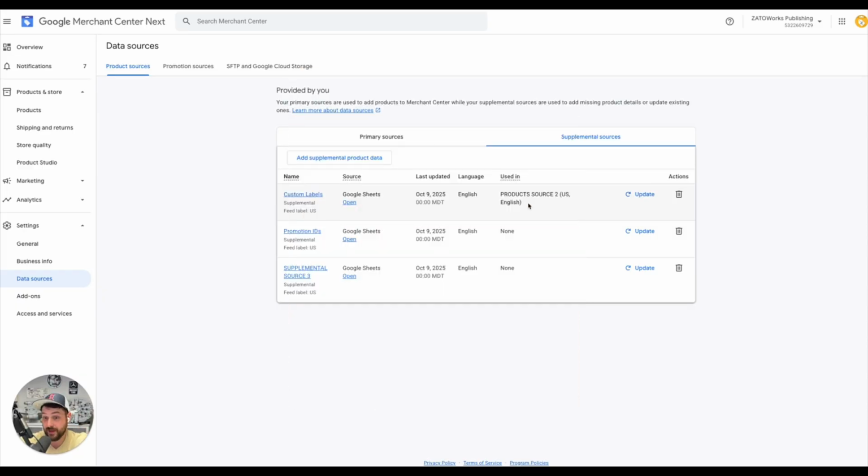And if you let's say created a new data source before, because when you first create a supplemental source, you're given the option to apply it to specific primary data sources. But that's not possible, again, as far as I know, if the supplemental source exists first and you add in a new primary data source. This is especially important if you're changing data feeds. So yeah, I hope that's helpful.